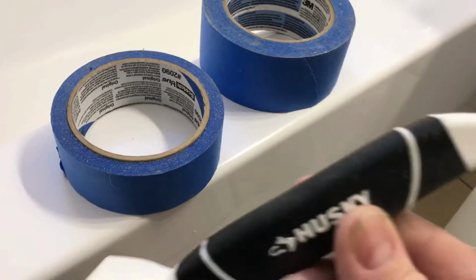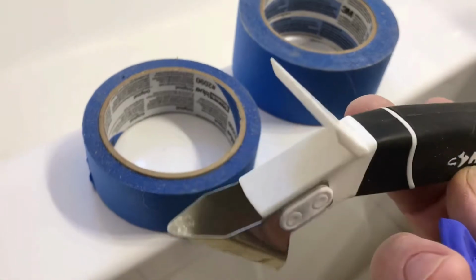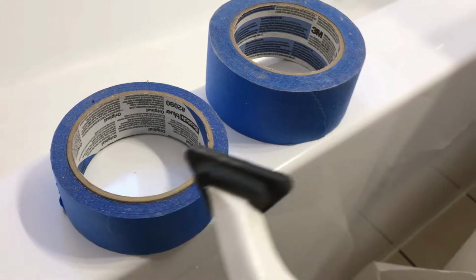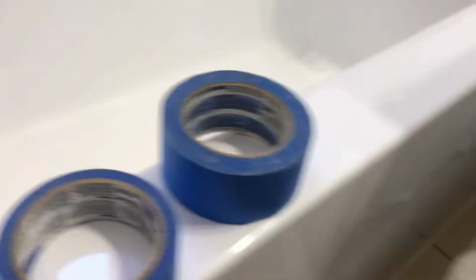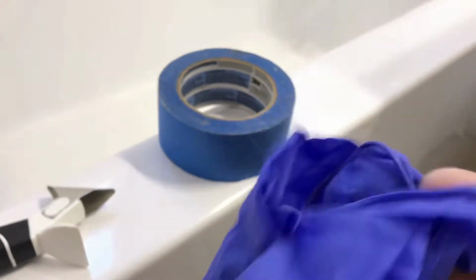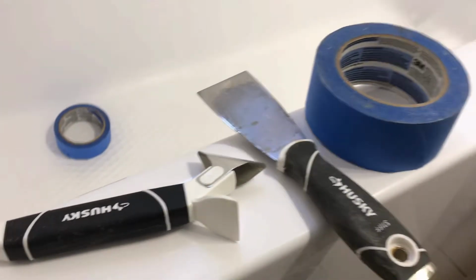This is a multi-tool to clean. It's a Husky. Check it out. It's pretty cool. It's got little scrapers. You can float the caulk in when it's finished with this, but I use my finger. And what I also do is I use the latex gloves. You're going to need a scraper. You want to go easy when you're scraping.